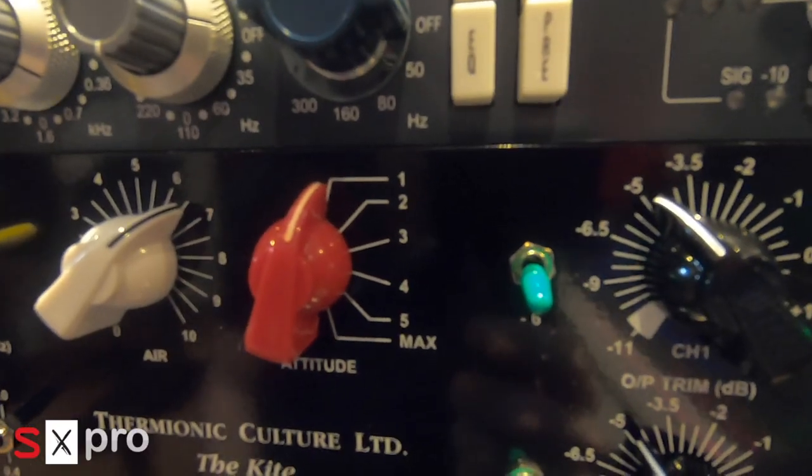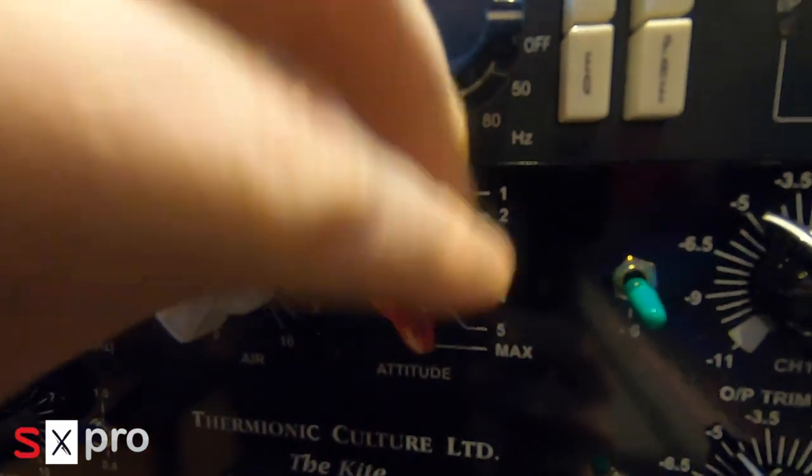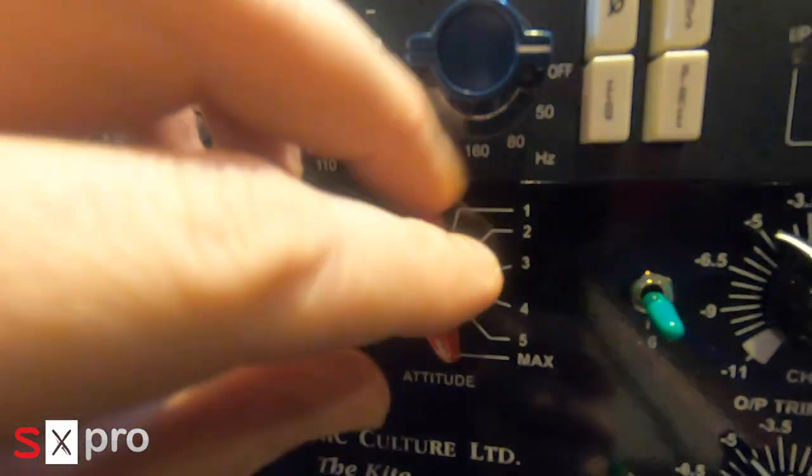It also has Thermionic Culture's signature attitude control, which essentially allows you to bring in a ton of distortion, or up to a ton of distortion. It can be quite subtle if you really want it to, or just give it a more aggressive tone. It also has some trims and true bypass.